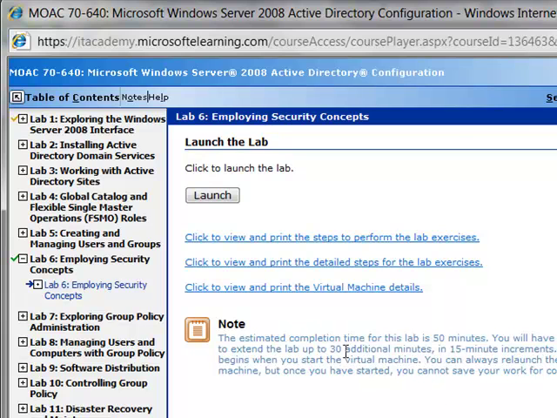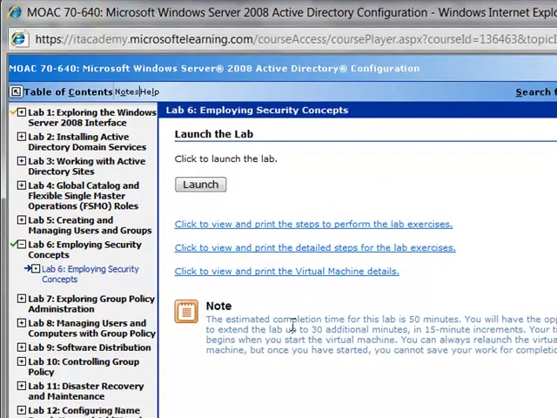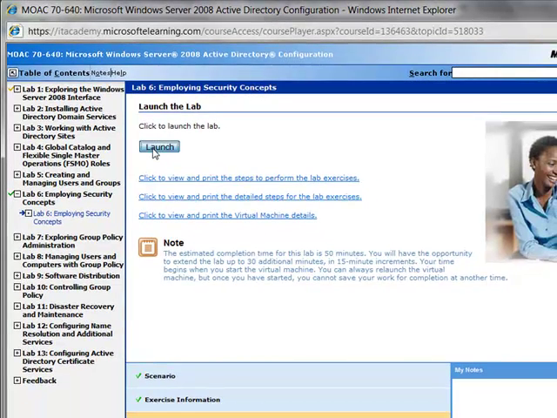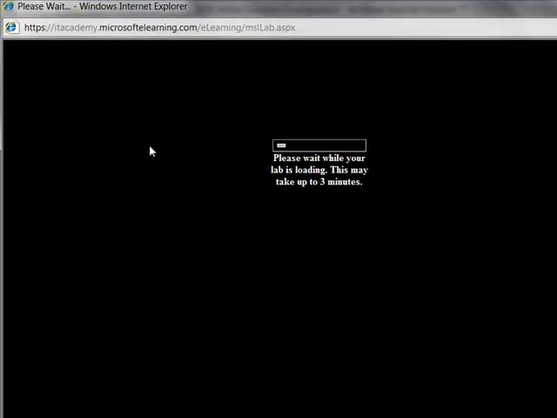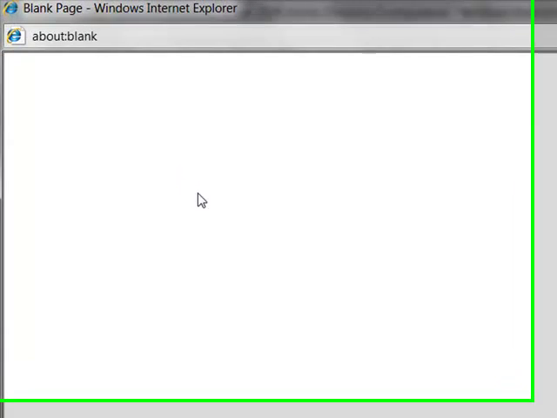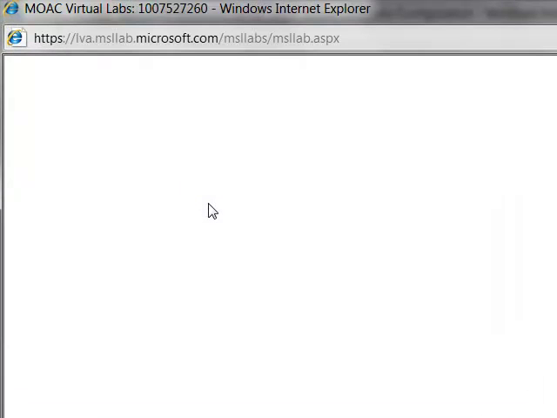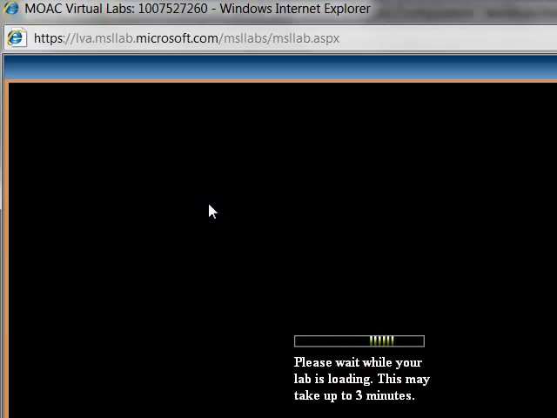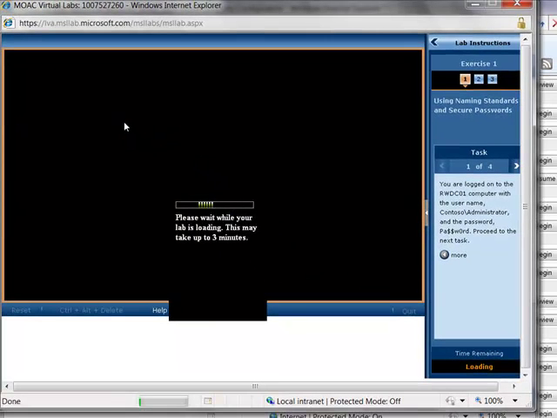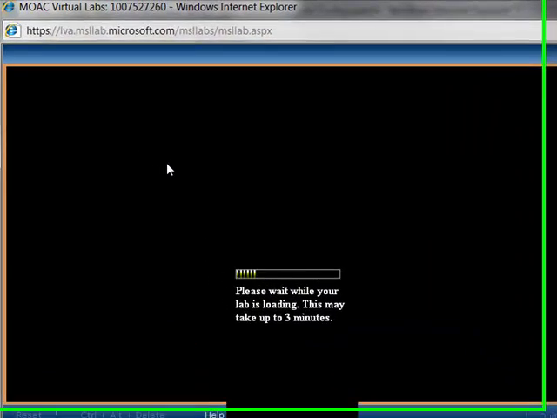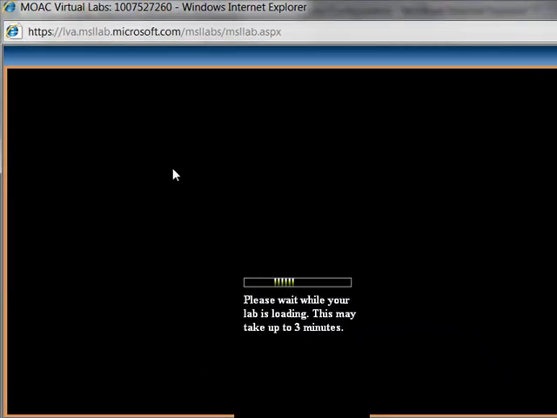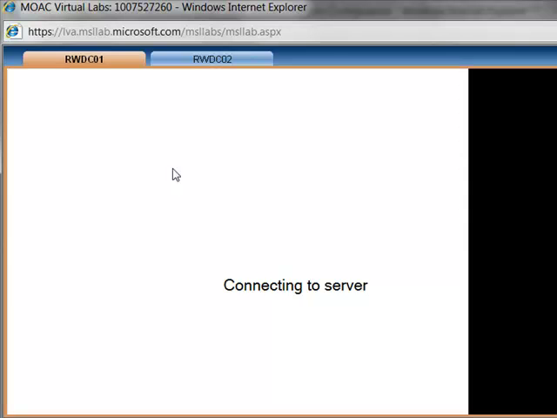We're going to have an extensive period of time to be able to complete this lab in, more than ample, so let's log into the lab right now. And this is loading in real time here. So what we're doing is we're spinning up the virtual machines on the Microsoft Data Center, and we're wrapping them around a web viewer so that a user does not have to remotely log into the other virtual machines if there are more than one in a lab. This makes the user experience more friendly and allows for an easier look and feel for the eye.